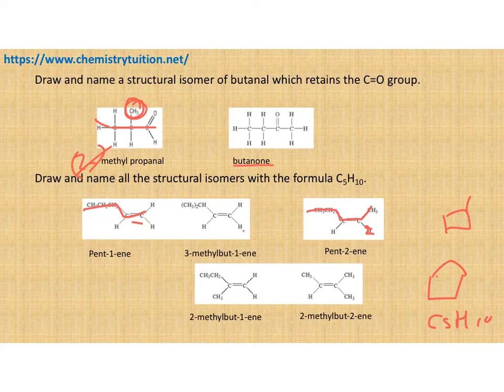Then we'll have a look at, let's go for this one. So now you've got butene again, but you've got a methyl group coming off your third carbon, which is that one. Then you've got a butene here again, but your methyl group coming off your second carbon. And then finally, well done if you got this one. You've got 2-methylbutene. So this is your butene, and then you've got your methyl group on the second carbon there.